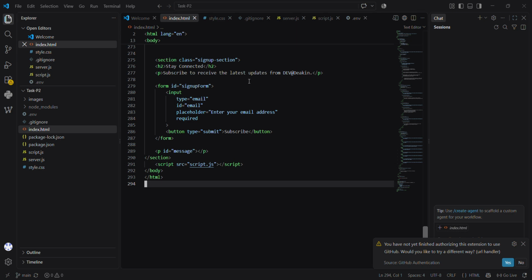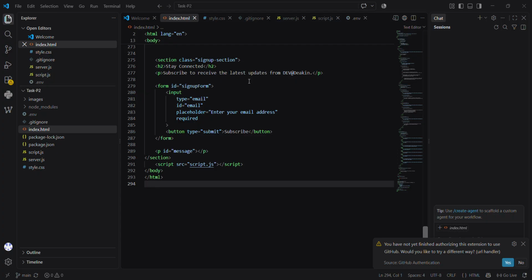My name is Sanid Agrawal, and this is my task 2 of SIT 313, which is front end development. In this task, I have extended my existing DevDeakin website, which I had made in task P1, by implementing some new features.